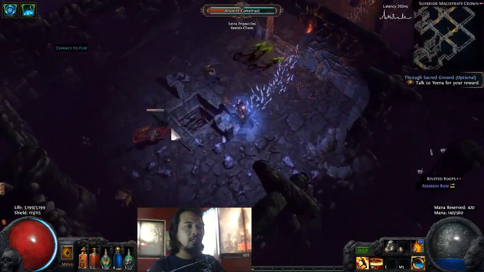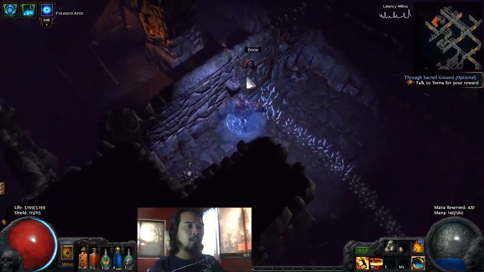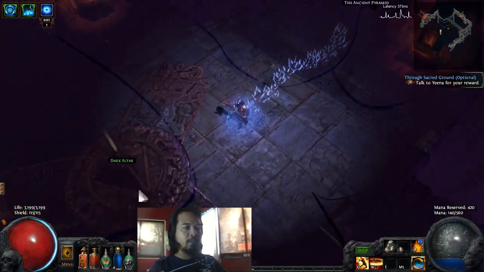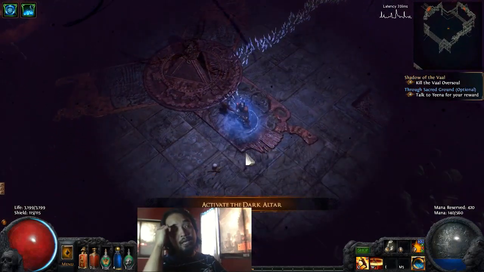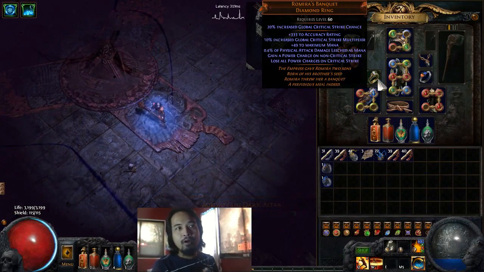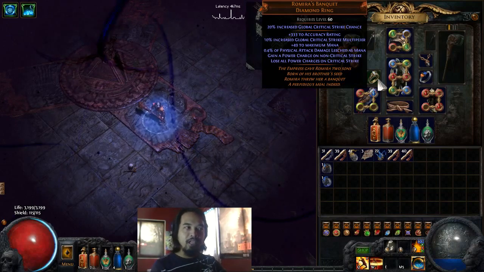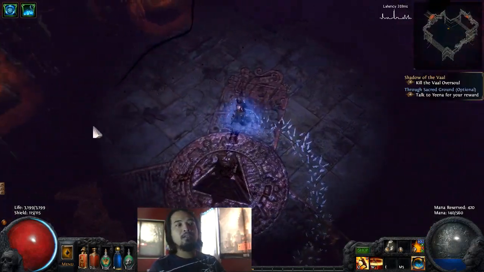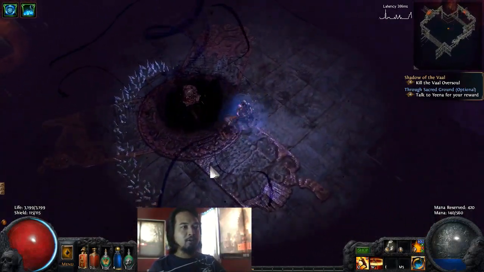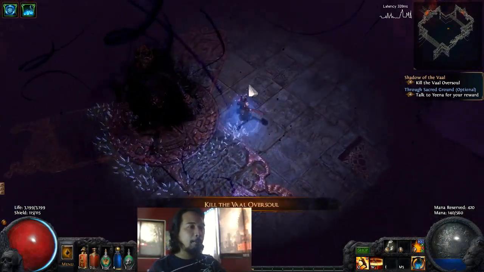Anyway, so yeah, I'm still having a little bit of trouble when it comes to my mana management, but I guess that would change once we get our DPS higher, because the Ramira's Banquet already has a 0.4% mana leech. So the only thing left to do is to increase some more of our physical damage, so that we could have that perfect build without using any mana flasks at all. All right, here we go. This is Val.